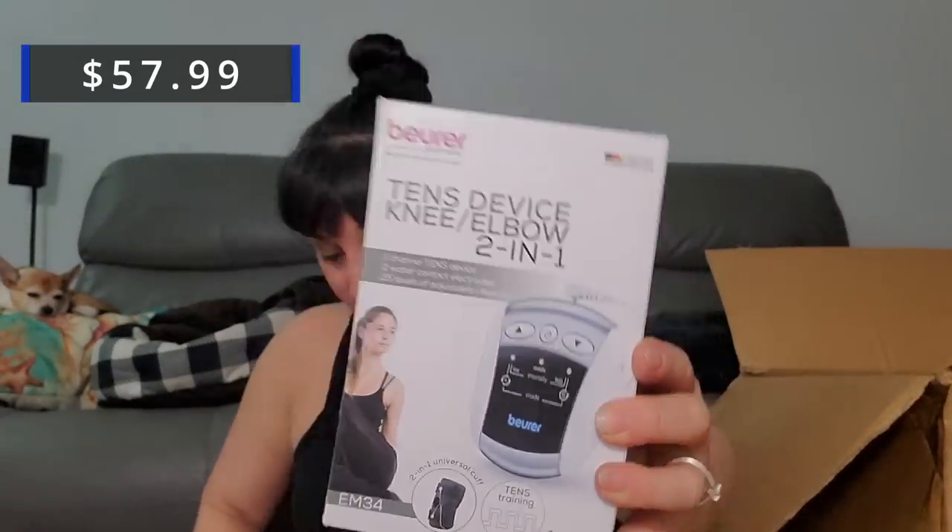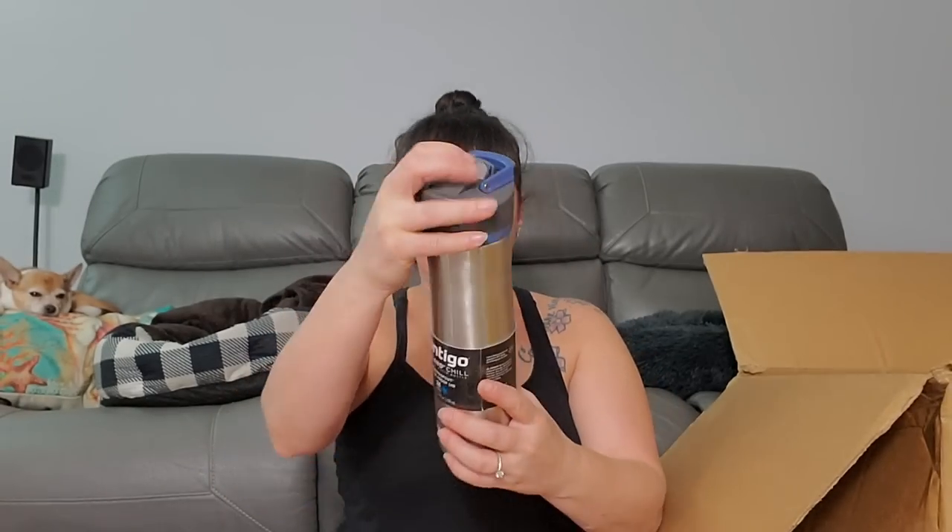Oh, I thought it was a blood pressure thing — but we got two of the TENS for knee and elbow machines. That's gotta be expensive. By Bürer Germany, the number one healthcare brand in Europe. What a steal! Here's something new — we have two Contigo auto-spout technology water bottles. I guess it just pops open. Those are nice — a pink and a blue or silver one, and they're all metal.